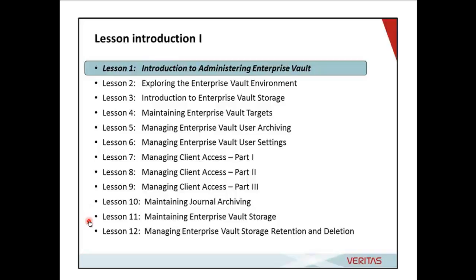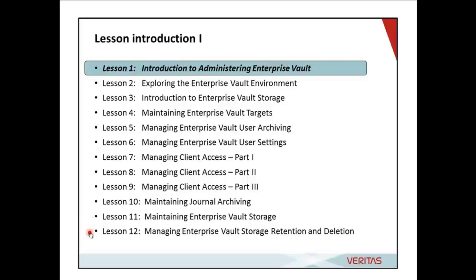In Lesson 11, we learn how to expand the storage configuration by adding and configuring additional Vault Store groups and Vault Stores. We examine adding and configuring Vault Store partitions and look at how to modify storage sharing levels for the existing environment and moving partitions in the storage queue.